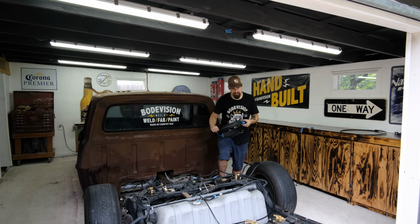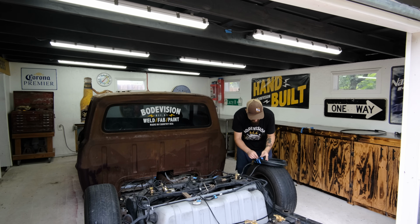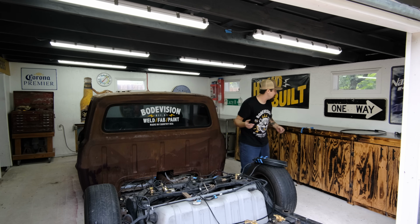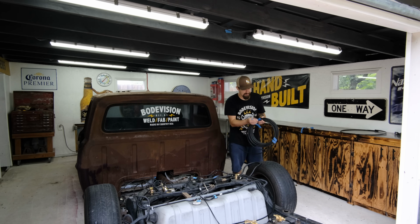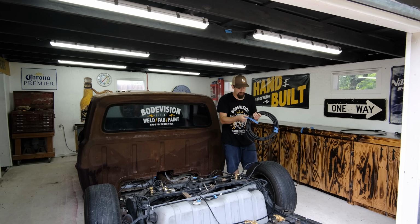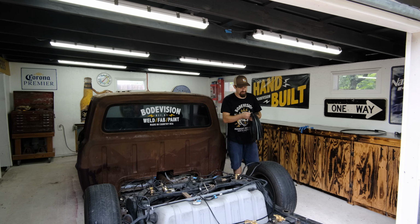So all those lines are pretty much set up. I'll get into it a little bit later on how exactly I set up all my valves, so if you're doing a budget air system, you could do the same thing. Now keep in mind, you can run air management and have manifolds and do all of that stuff. It's a lot more expensive and it's a lot more intuitive. You can get a lot more control out of it. Or if you're a cheap person like I am, you can run it this way.